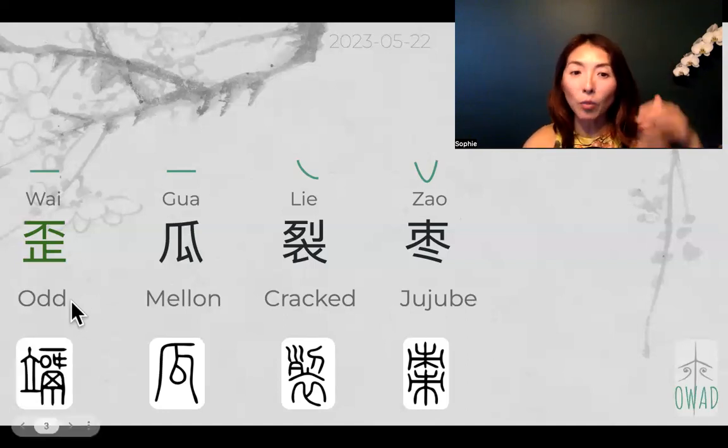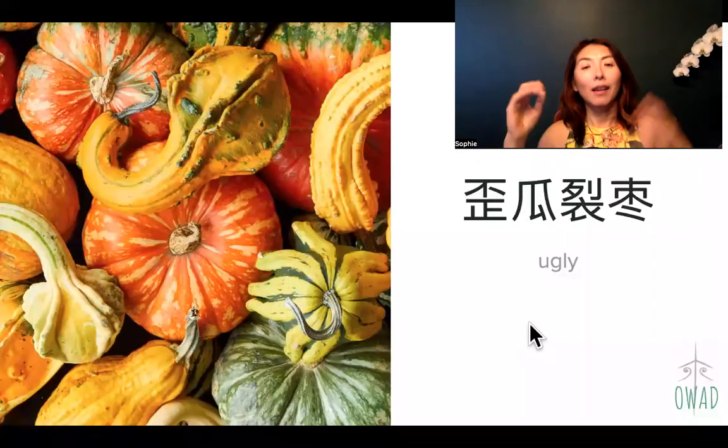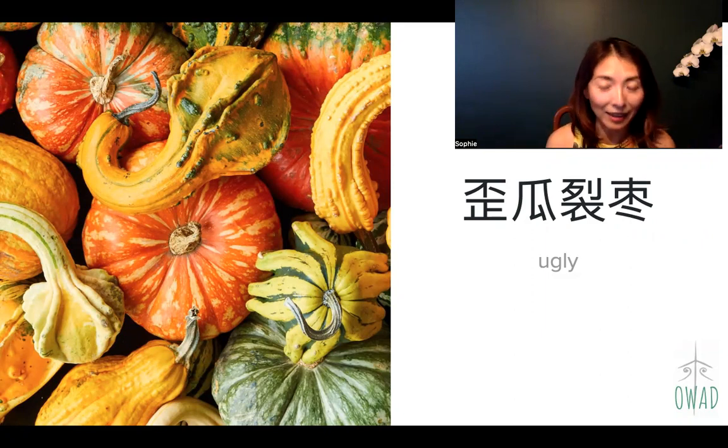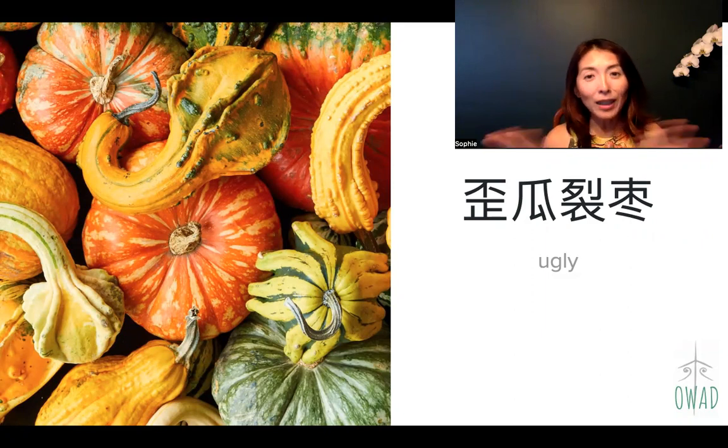So Chinese use this 歪瓜裂枣 to depict ugliness, something who is, I use who, because eventually this 歪瓜裂枣 is a lot of times used on humans. We are not talking about 瓜 and 枣 anymore. We're talking about especially guys. Imagine a parent of a girl commenting on the suitor of the girl. And sometimes they will unkindly use this 歪瓜裂枣, like, don't even consider those 歪瓜裂枣, something like that.